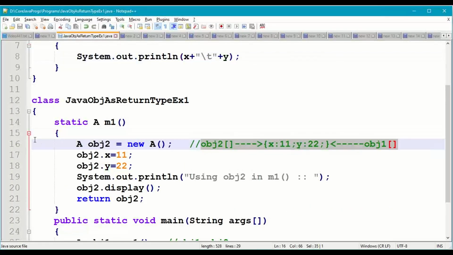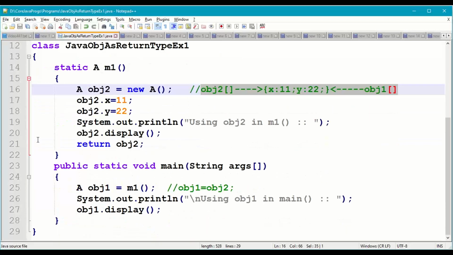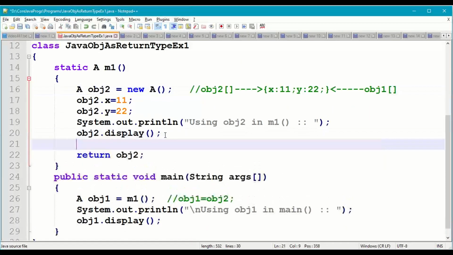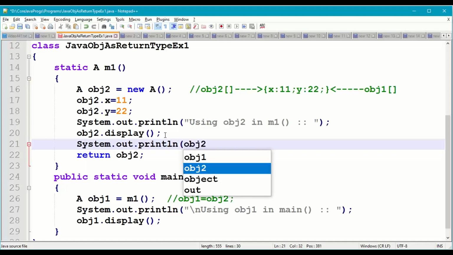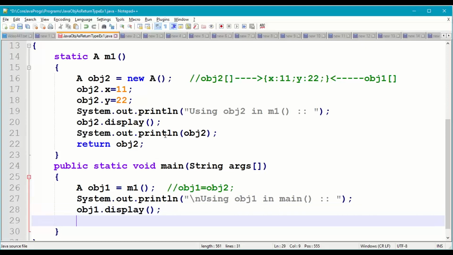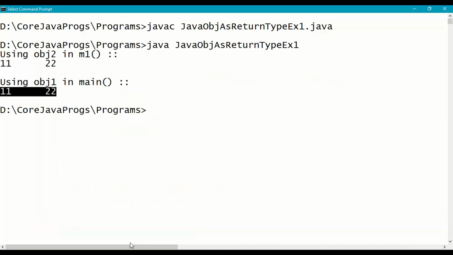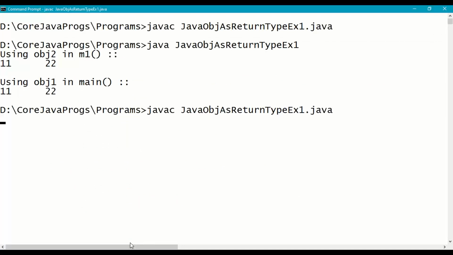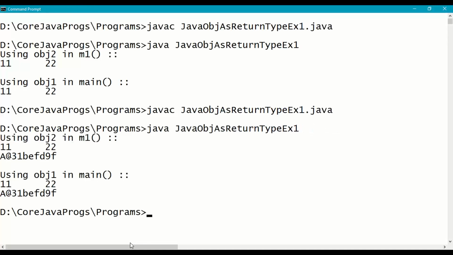Now let us try to print the object reference code of both object references. In the m1 method we will print obj2, and then in the main method also we will print obj1, and check the object reference code of both. Open the command prompt, recompile it, no error, and then run it.